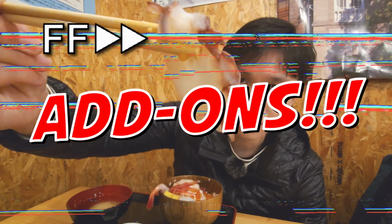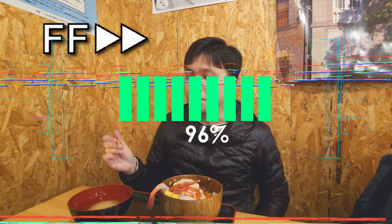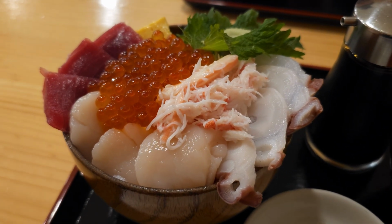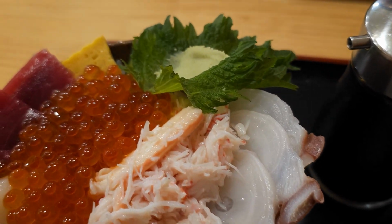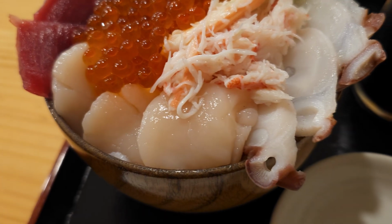It's add-on time. We're off to a good start with a pretty good base set at 2,500 yen with 10 different types of seafood. Time to level up and crush the local side with this new power. Bang! Look at that upsize there. We got way more ingredients now. Look at those draggable ikuras. And those tacos kinda look like Rasengan Shuriken from Naruto. All of a sudden, those scallops look way too fabulous with that upsize.